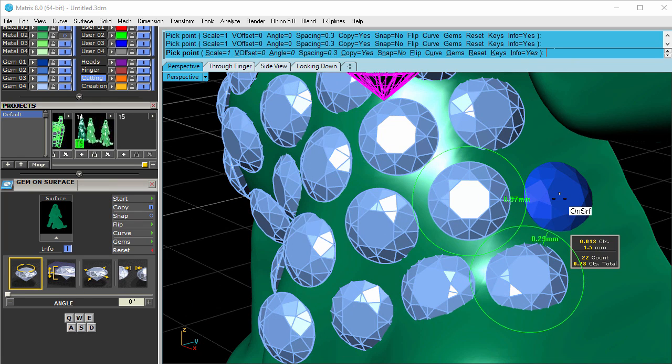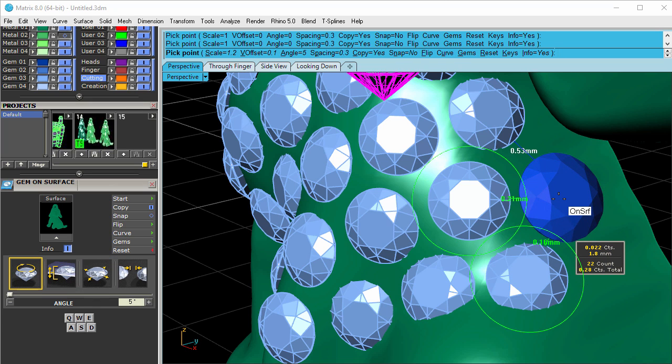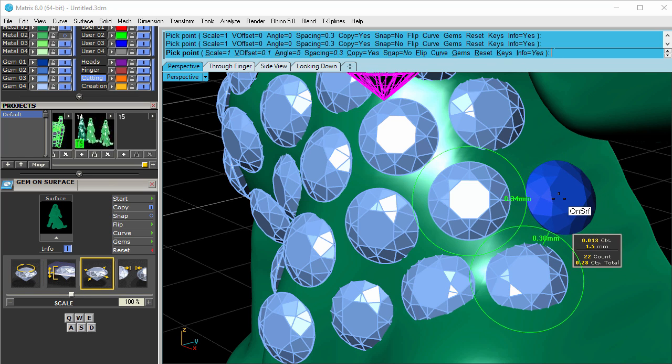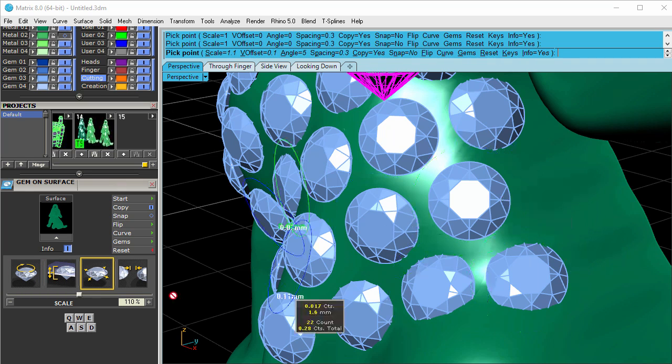I can make the stone go up and down off the surface, I can rotate the stone, or I can make it bigger or smaller by hitting Q and E. I'm just hitting keys on the keyboard.